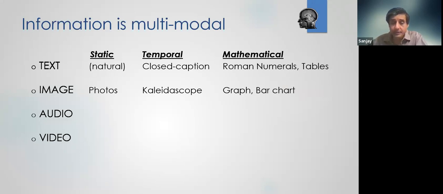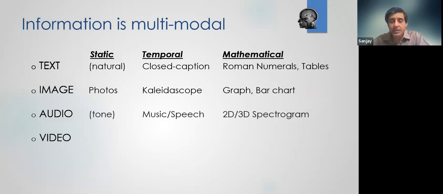So all these types of information exist. Audio also exists in many forms. In terms of static audio, we don't think of audio as static, but if you think of a constant tone, a monotone, that's basically what static audio is. It's a single frequency that effectively repeats over time. So audio by nature encodes time, or we think of audio as having a time element.